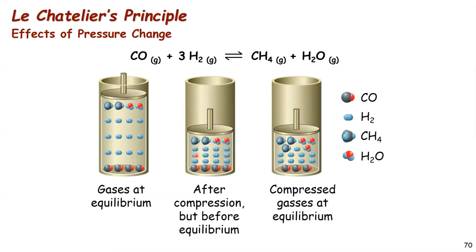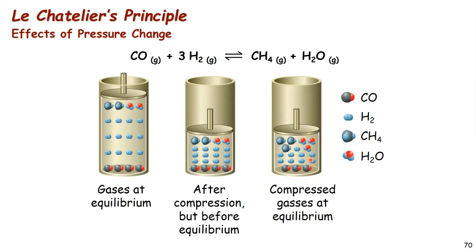But in the end, I've gotten rid of the total number of gas molecules, right? This has 1, 2, 3, 4, 5. So it has a total of 20. But over here now I have 1, 2, 3, 4, 5, 6, 7, 8, 9, 10, 11, 12, 13, 14, 15, 16, 17, 18. So I went from 20 gas molecules to 18 gas molecules. So I slightly reduced the pressure, but still I reduced the pressure. Okay. Any questions with that?